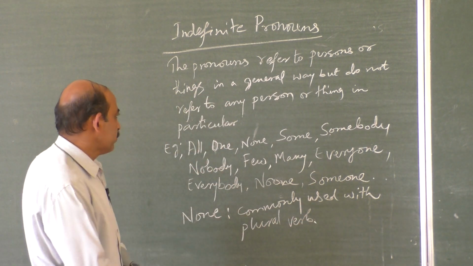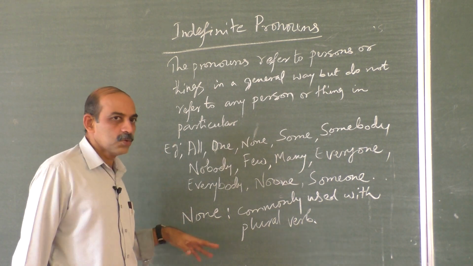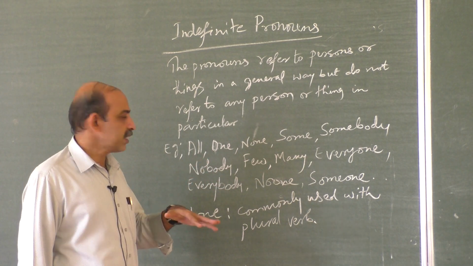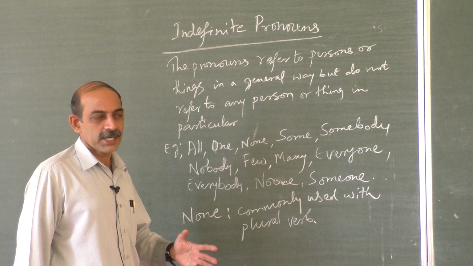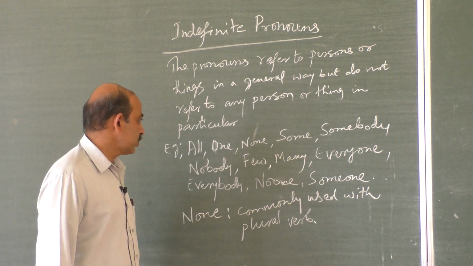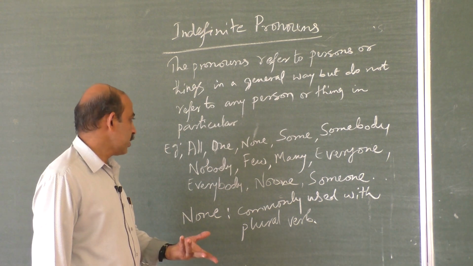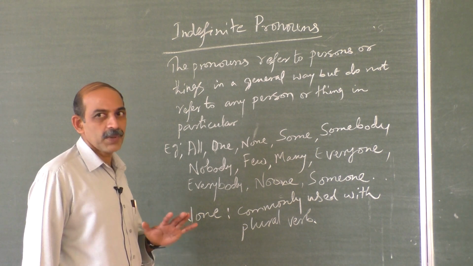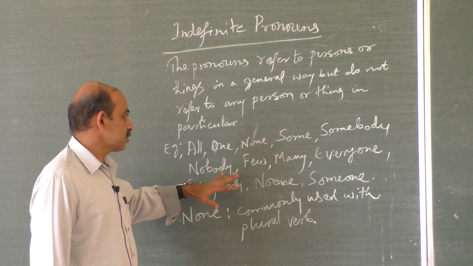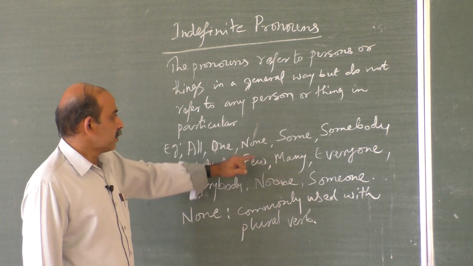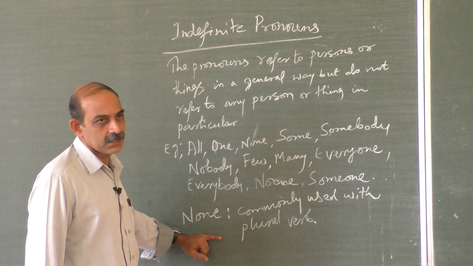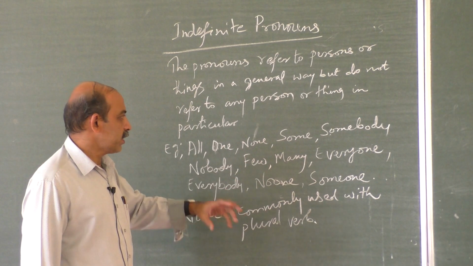Except that, depending on the meaning. Now, when you say all, it is anyway plural: all are good, all participate in the college program. You can use either a helping verb functioning as main verb or the main verb itself. If you say all students, automatically you can understand that students is a noun and functions as an adjective there: all participate. If you say all alone, naturally all is an indefinite pronoun, it functions as the subject: all participate in the program. One is feeling ill in the class, means one of the boys or one of the girls. Then none, as I have said just now, is commonly used with the plural verb: none of the students appear for the examination. Very rarely singular, depending on the context.